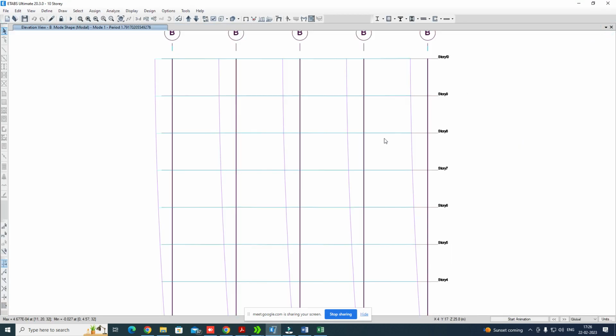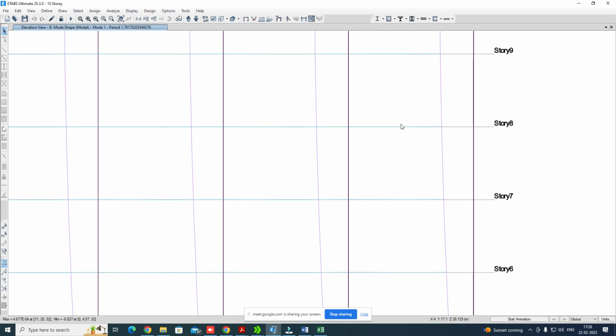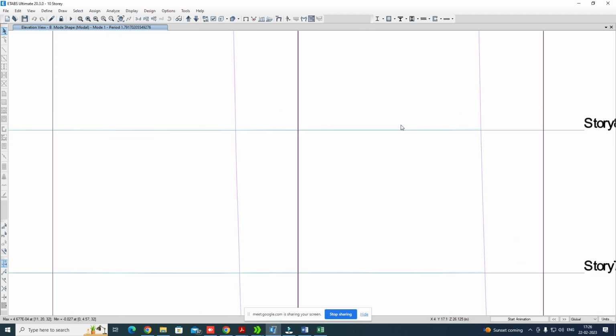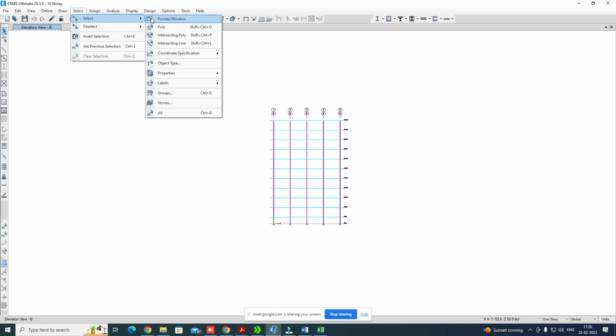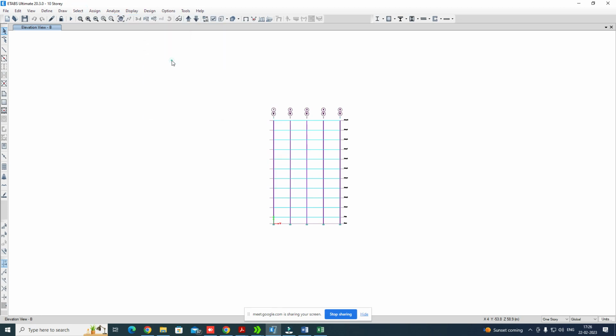Why so? Actually, as I told, there are two possibilities. One is the default hinges provided by the software, instead of defining our own hinges. And another way is, instead of using the default hinges, you can define your own hinges. Let me show once again how to define the hinges, then it will be clear. First I'll delete the hinges which are already defined here.